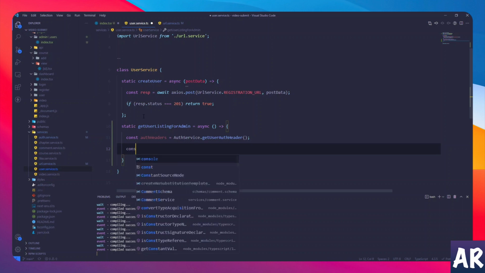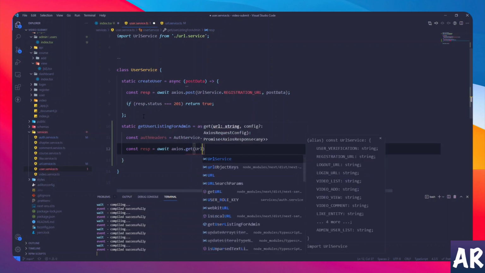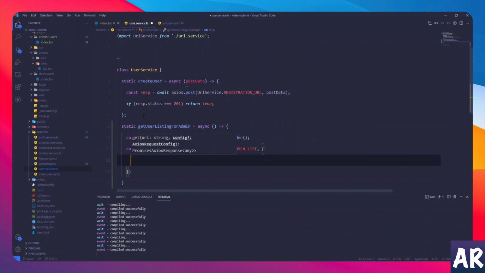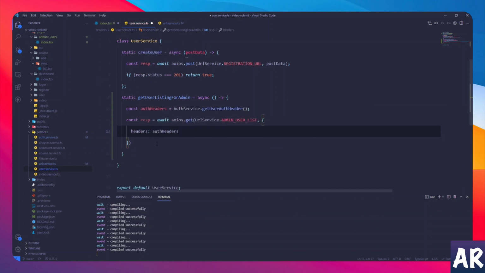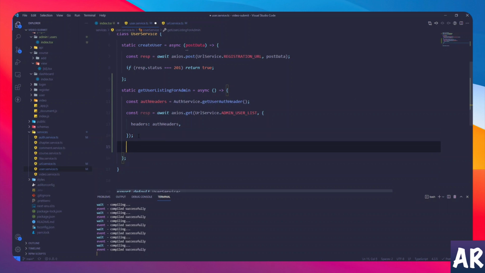So it will be const response equals await axios.get, URL from the service. Since it's a GET URL, I don't need to send a body, but I do need to send the headers. I'm trying to also make a video where I can make this a little easier, because I have to do this every time. I can actually return a singleton and get that.